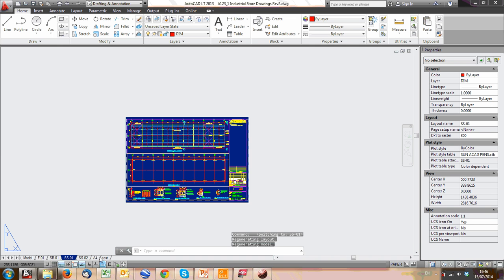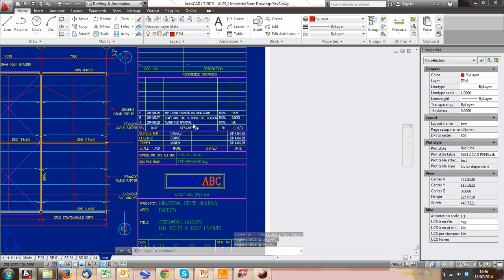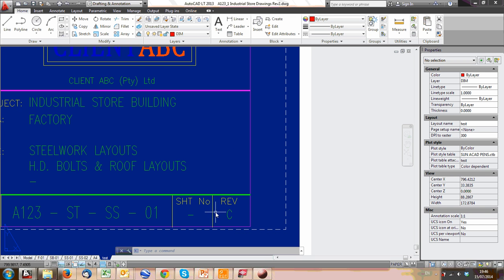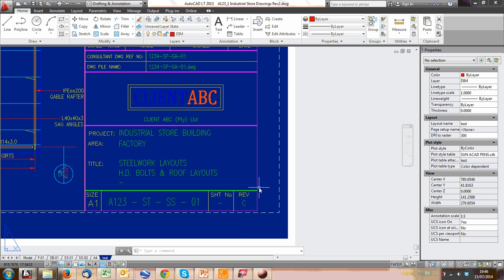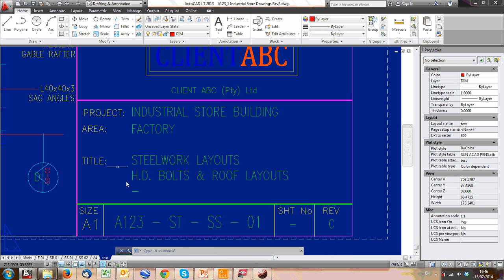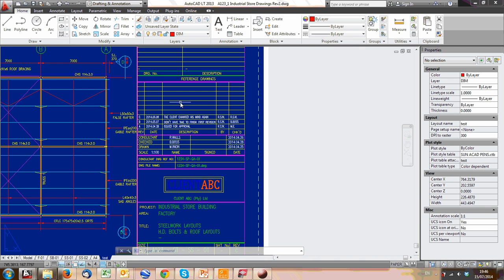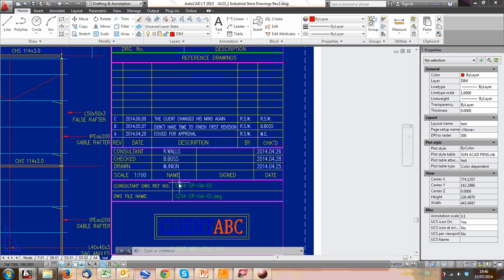Let's go back to the drawing, test drawing here. So there's various information, and different drawings have different standards. In terms of that, revision C, normally what you have is revisions A, B, C, D, etc. when you're at before construction stage. When construction starts, you go to Rev 0, Rev 1, Rev 2. But once again, that depends. You give it a project name, area name, title, and all the details. So this is explanatory. You have your client's name. You have your own company's logo. You normally have your company's logo here somewhere.